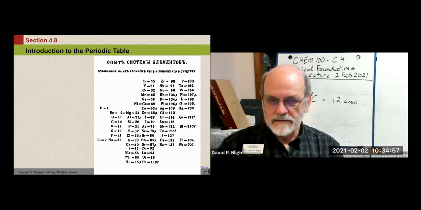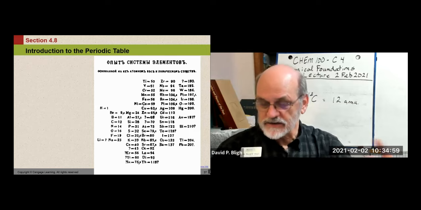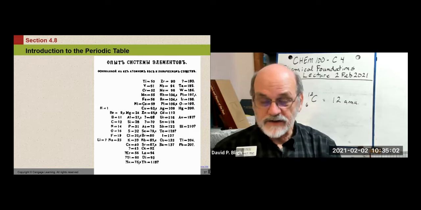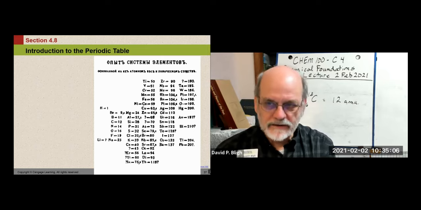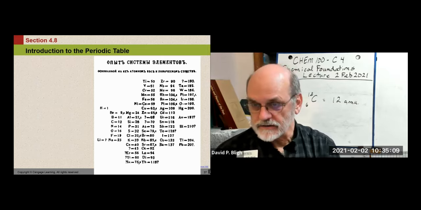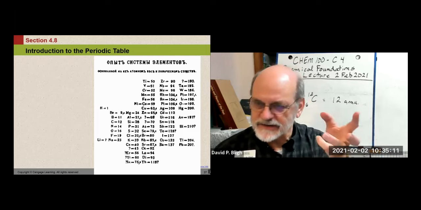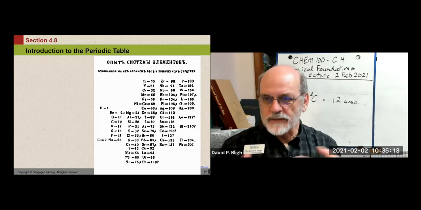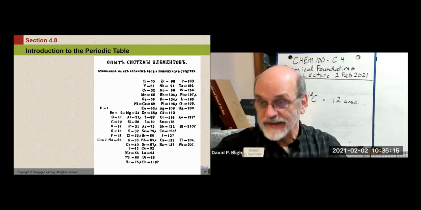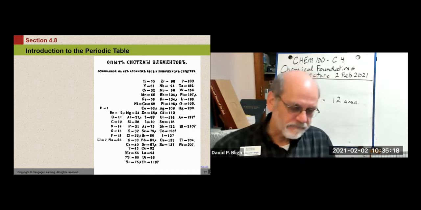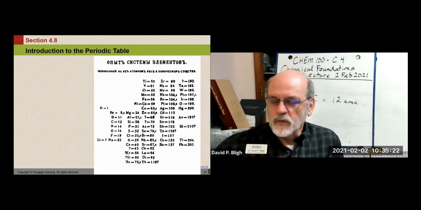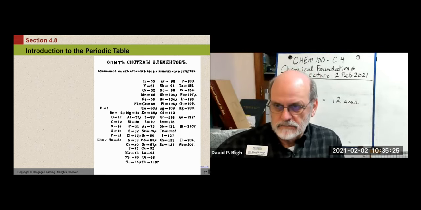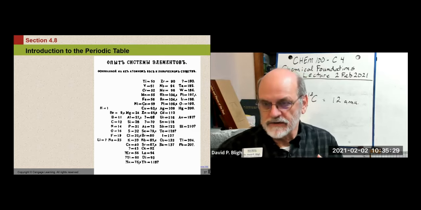And if you talked to some other scientist about such and such an element, you had to spend time saying, well, I think it's this value for its weight and for other characteristics. And the other scientist says, well, I think it's this and this. So you try to come to some consensus before you can talk about that element. Well, it was obvious that what we needed was a standardization of information about each of the elements.